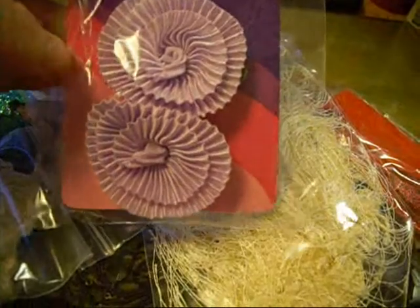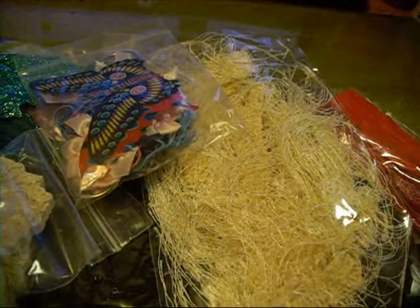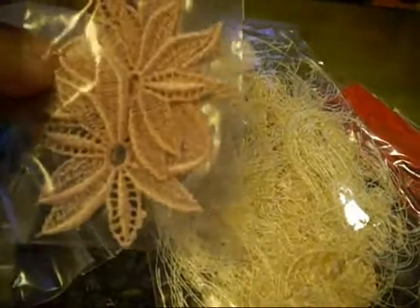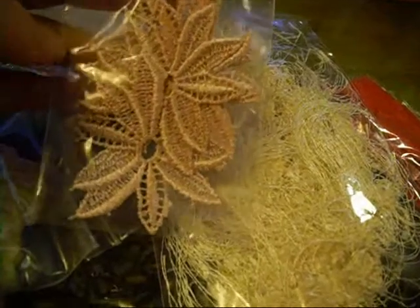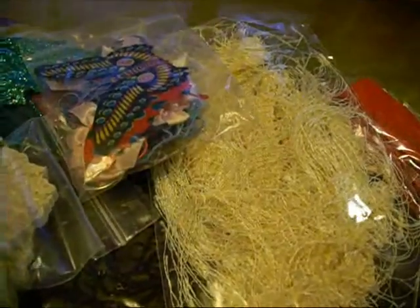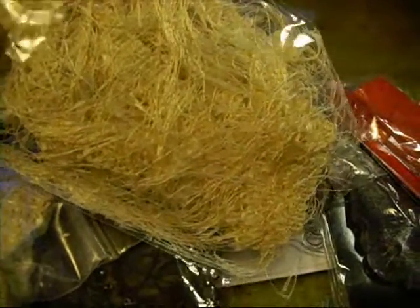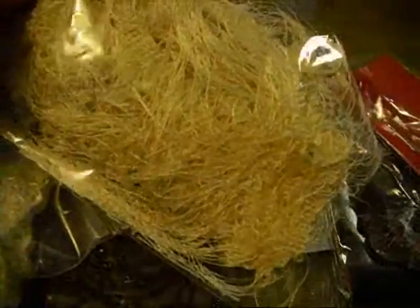And a cluster of flowers — that would really bring some nice texture, I love that. Some beautiful pink appliques — those are so pretty. Some eyelash trim. And a good cream — boy, you could spray it, use it like it is, there's all kinds of possibilities. I love that.